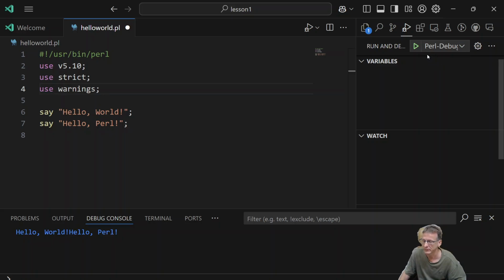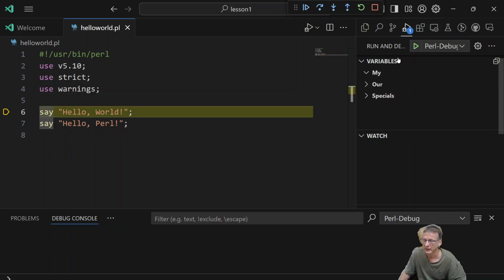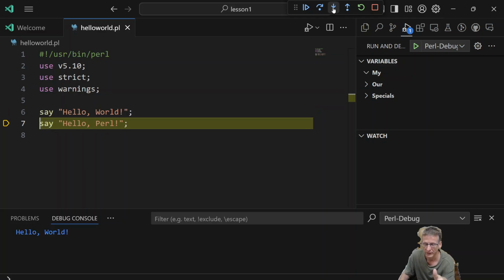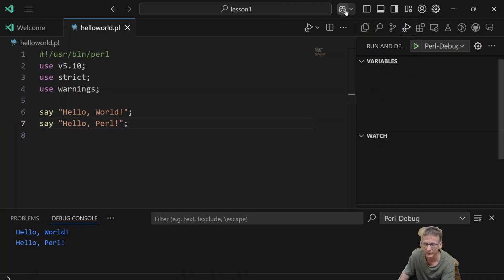And then you'll see that this little debug menu comes up, and it has continue, which is the same as run. This one says step over, this one says step into, so if you step into it, it'll run the line that's on it. And then you can see hello world. And then if you go up, step out of, it will just go.